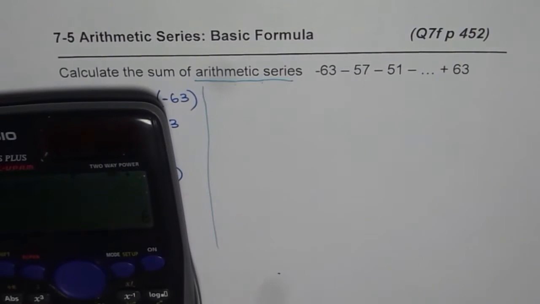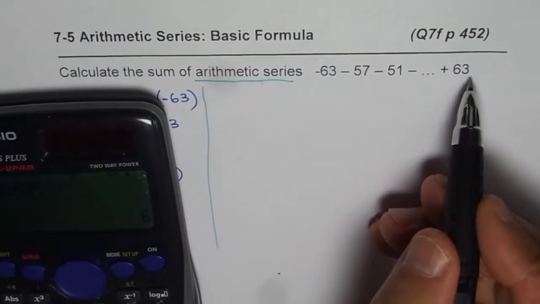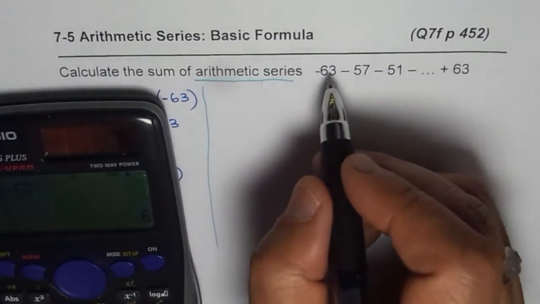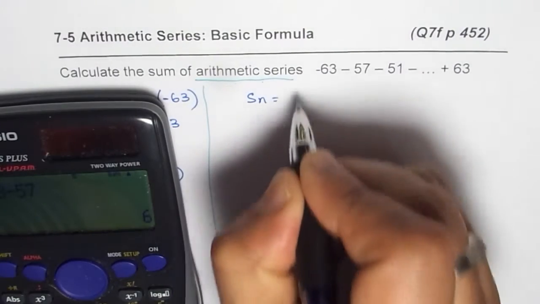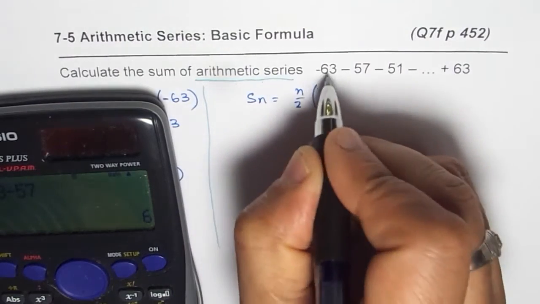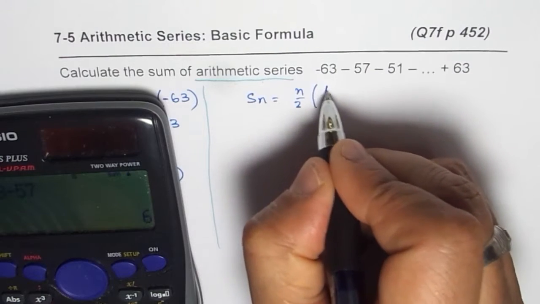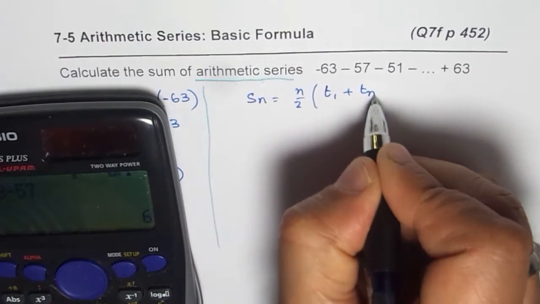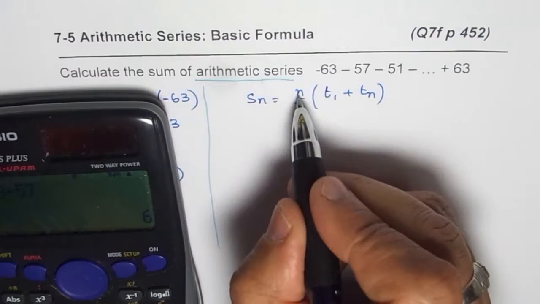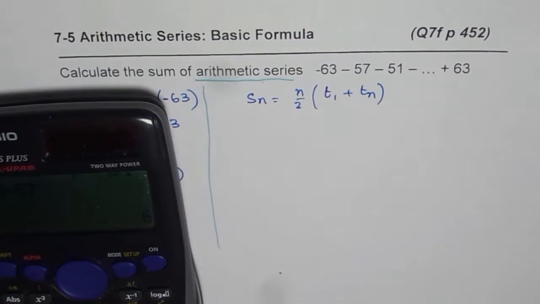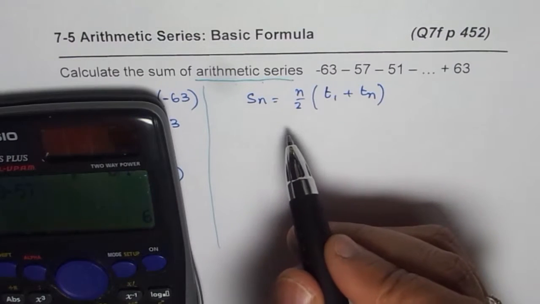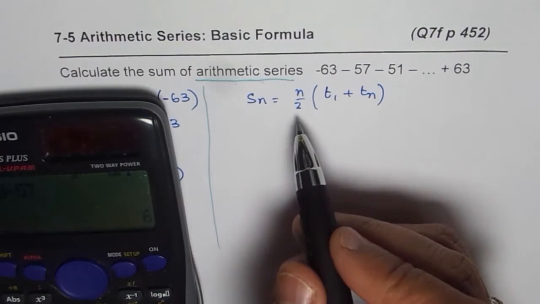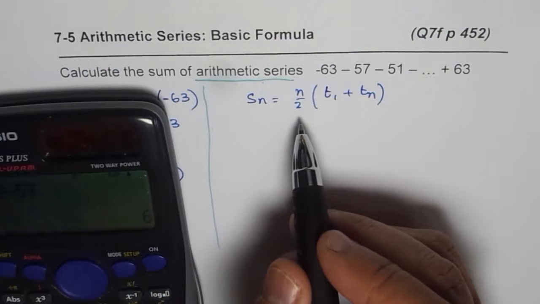Second thing is, now what formula? This is arithmetic series. You know first term, you know last term. So what do you think? Well, the formula which you could use is that sum of n terms is n by 2 times average of first and last, right? So that is t1 plus tn, right? Now when you write this formula, you know you need n. Okay, good. So then you start working out the value of n, right? In this question also, same thing. Now that is a standard way of solving questions, right?